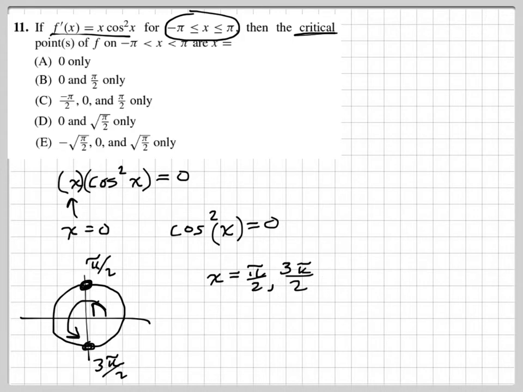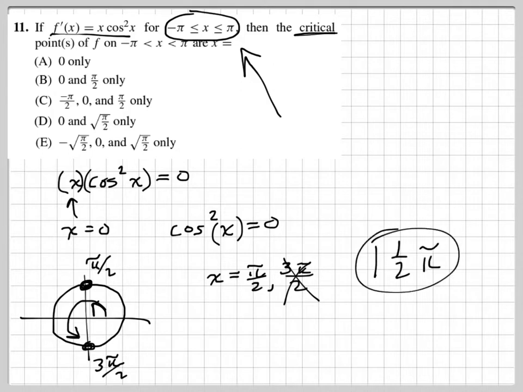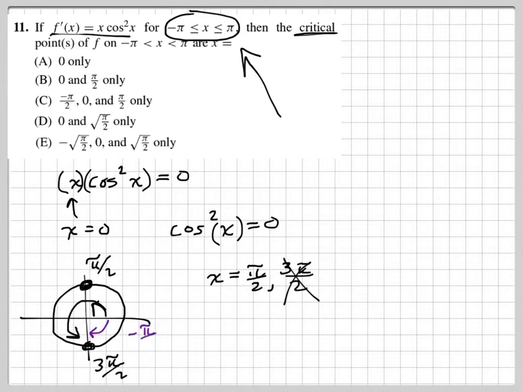Now, the problem that we're having is that, one, we don't see 3 pi over 2 right here. But they could put 3 pi over 2 right there and you'd be wrong, because 3 pi over 2 is not in this interval. 3 pi over 2 is kind of like saying 1 1/2 of pi, which is going to be more than pi, so it's not in that interval. So what's another way we can represent this dot? Another way is to go the opposite way. So that would be negative pi over 2. So instead of writing 3 pi over 2, we're going to write negative pi over 2.